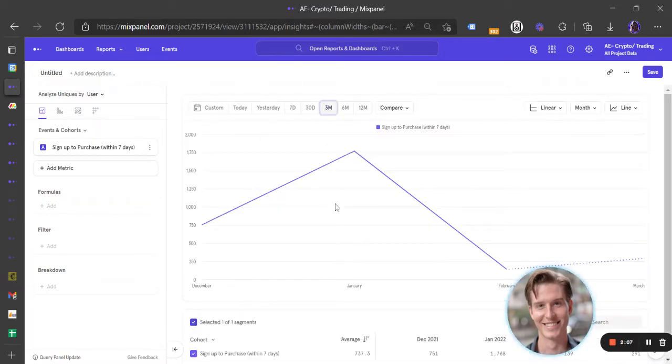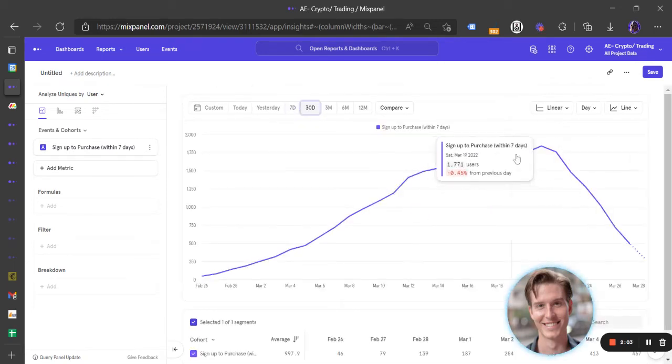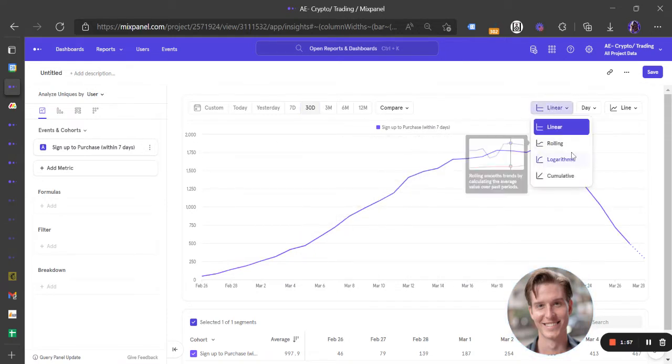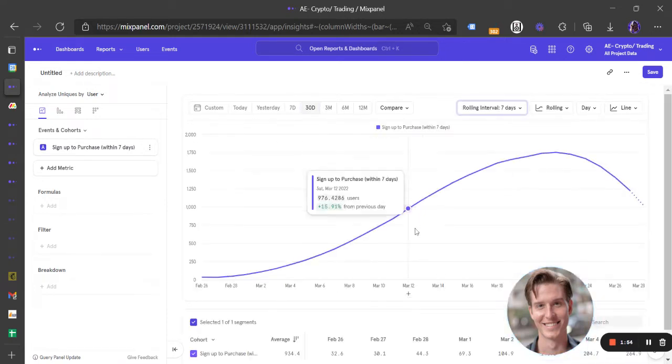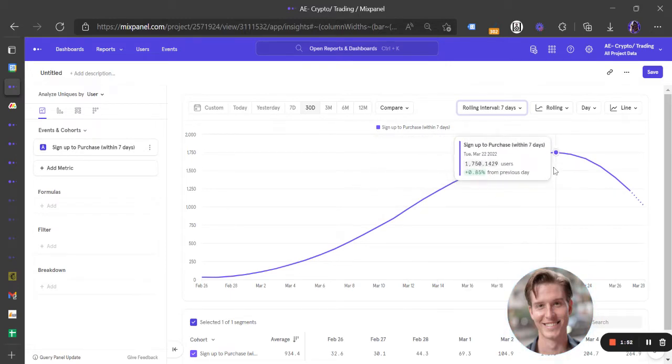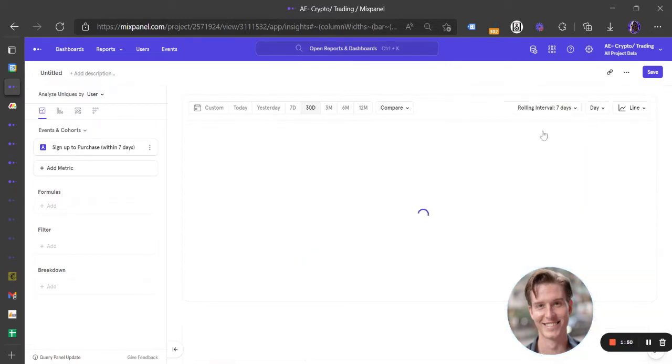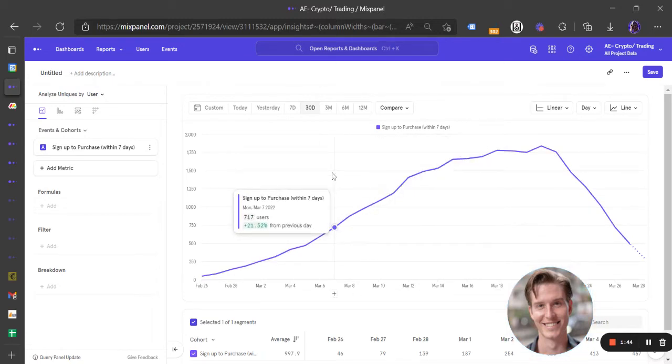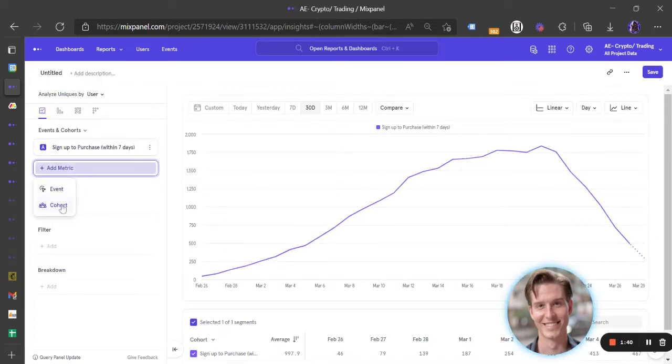I can go back even further as well. Again, this demo data set is just a demo data set, so it's not going to be 100% realistic. We get this idea of how that cohort over time is growing or shrinking. I can also look at it in a sense of rolling, so I can see how it's increasing or decreasing over time. That's fine. But if I want to see a percentage against my actual user base, I can do it in one of two ways. I can count all users and add a cohort there and do this user window of 7 days.